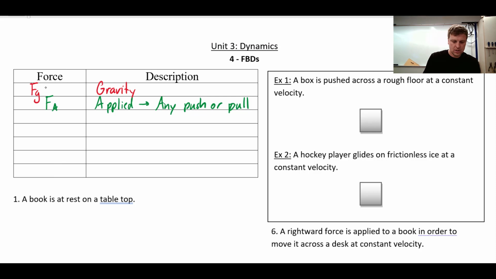The next one that we'll talk about here is normal force, so Fn. Fn stands for normal force, and the normal force is a supporting force. So anytime a structure holds something up, for example, I'm sitting in a chair, there's a normal force pushing on me so I don't fall and hit the ground. If you're walking along the floor, it must be supporting you, otherwise you would fall through it.